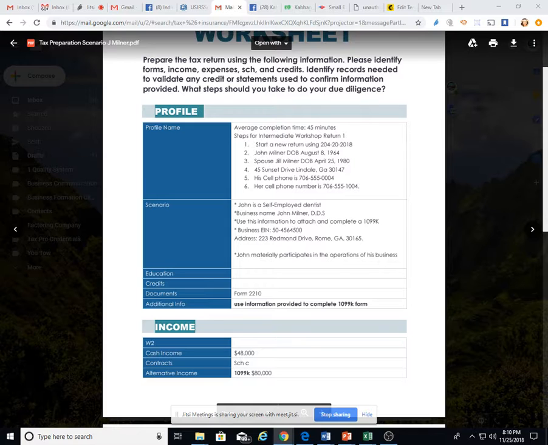We're going to go in and add on his 1099 miscellaneous to his self-employment. We have his business EIN in our scenario, and so we're going to enter that here.